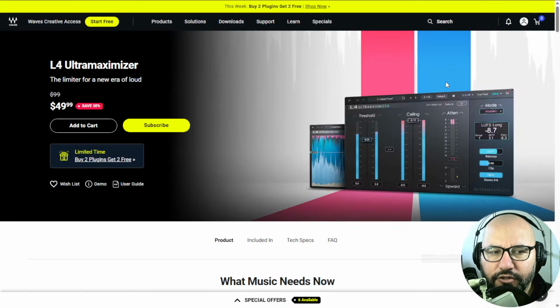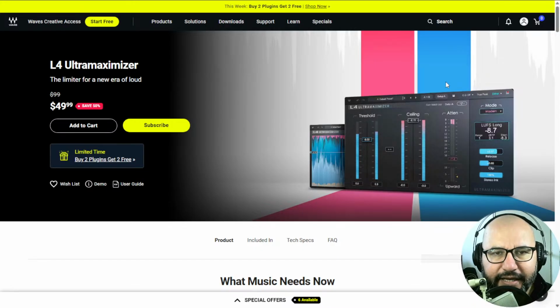And Waves Audio just released the L4 Ultramaximizer, a very cool new limiter and dynamic processor clipper. Different stuff for modern algorithms, for modern loudness and stuff like that, right?